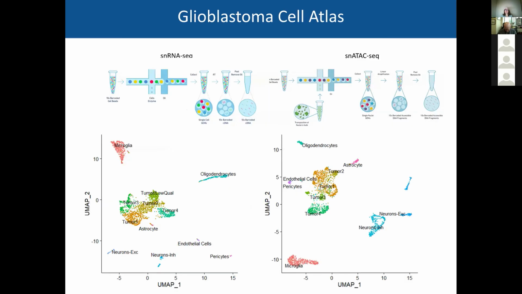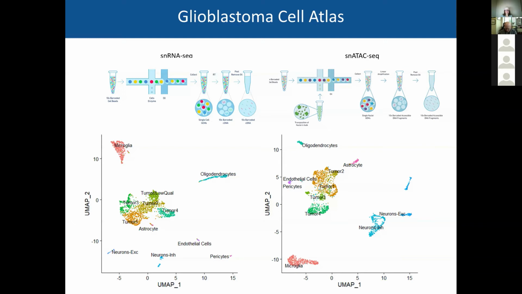And so then, what do we do with this tissue? One of the things is we're trying to characterize the microenvironment that these tumors live in, and we're doing this as part of an atlasing project in collaboration with the Linnerson lab at the Karolinska Institute in Sweden. So we take the tumor specimen, we generate individual nuclei from this, and we put this through downstream applications, including single nucleus RNA sequencing and ATAC sequencing.